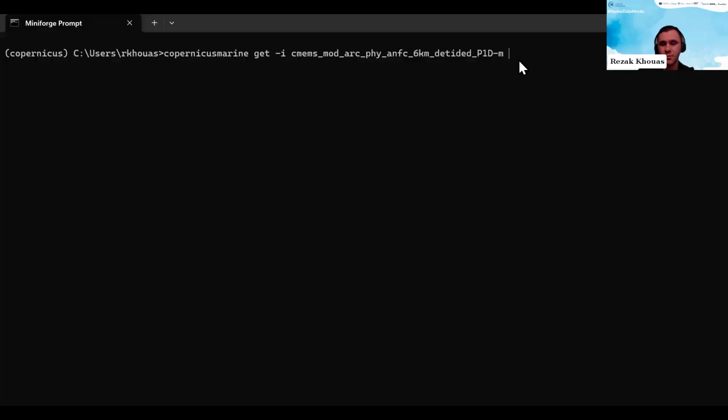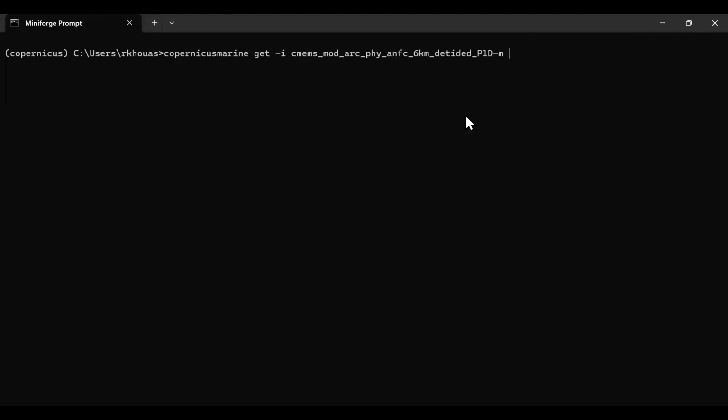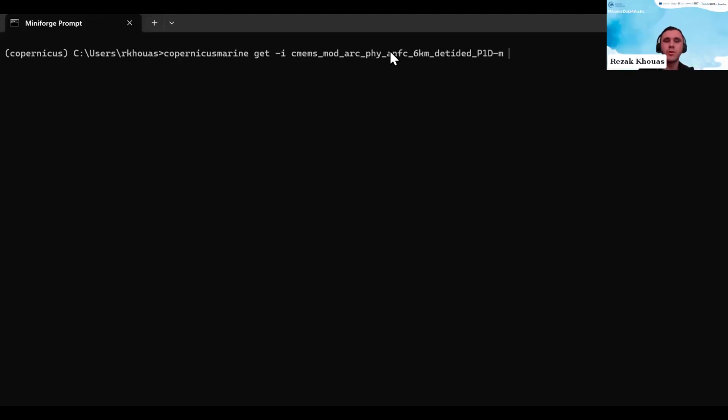Now I'm again in my terminal. I don't know if you can see it. It's okay. So like I said, I'm not going to download the whole dataset because it's too large, but I can specify filters to download only a certain area. For that, I can simply use the regex option by clicking on filter, followed by this syntax.